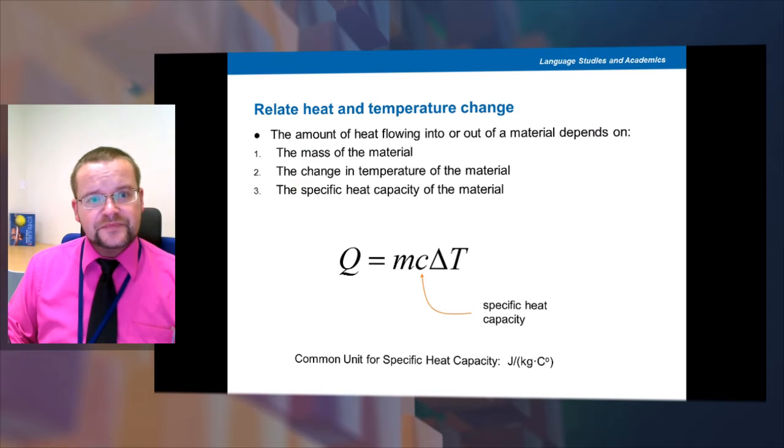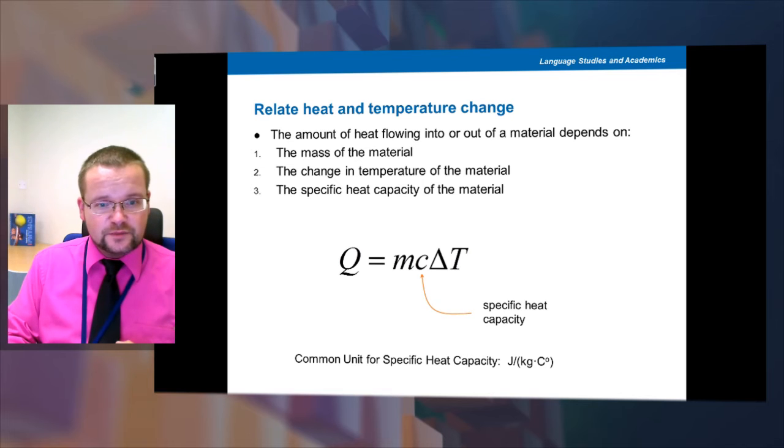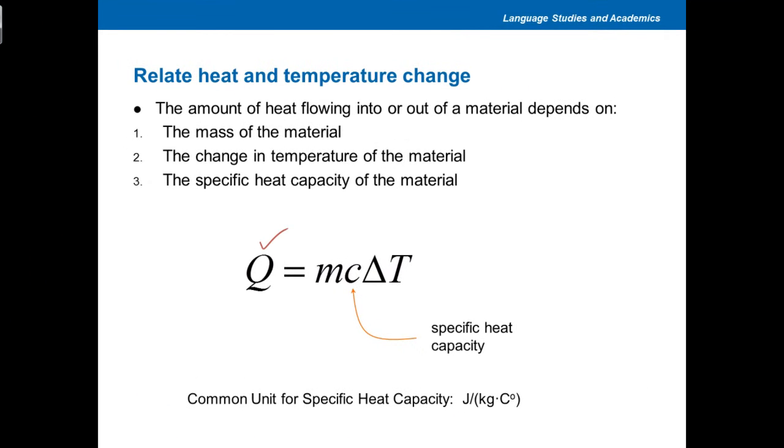There are a couple of ways to try to wrap your head around the meaning of specific heat capacity. One of the ways that we explore this idea is to look at, A, our formula, and B, calorimetry. Our formula for specific heat capacity is Q, the heat that we call thermal energy and the flow of it.